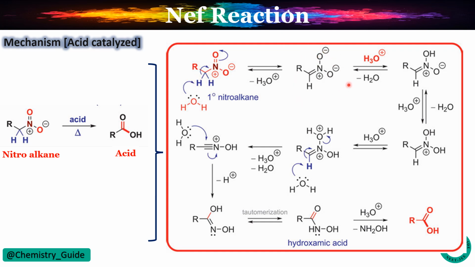In this nitroiminium, there is a sequence of proton exchanges to get this N-OH nitroiminium derivative. This proton is highly acidic in nature. It is abstracted by the conjugate base of water to generate the triple bond with this carbon. This intermediate is a highly reactive species. Upon hydrolysis in water, it generates the N-protected ketone. Upon tautomerization, this is converted to hydroxamic acid, and in the last step, there is an acidic hydrolysis to generate the carboxylic acid. So, in acid catalyzed Nef reaction, the key intermediate formed is the hydroxamic acid.